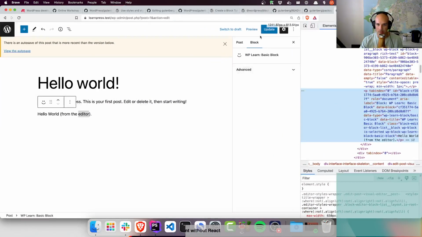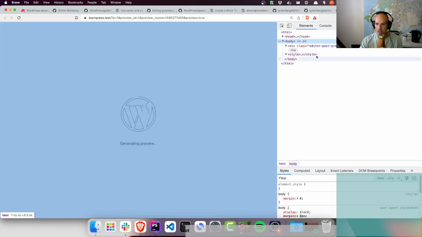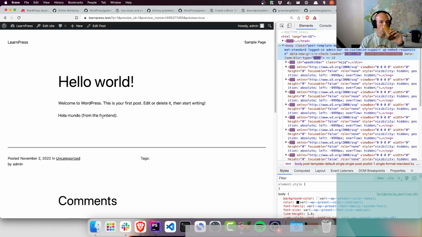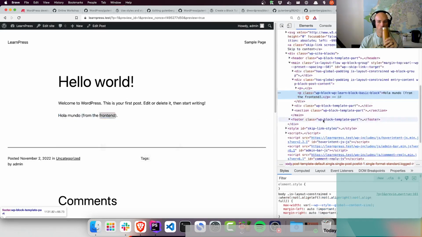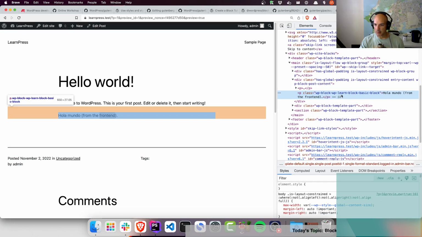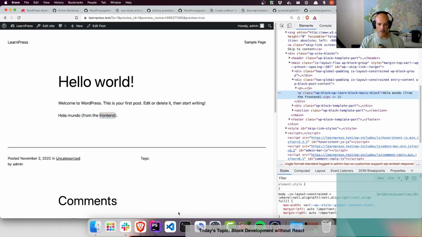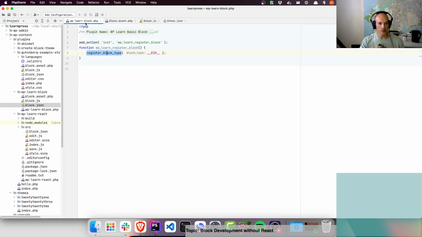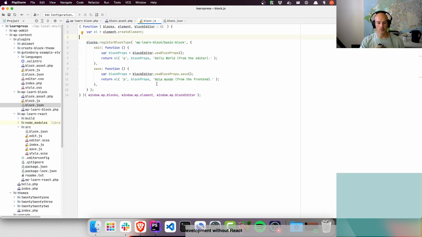So let's just preview this and make sure it's doing the same on the front end. WP block, WP learn, block, basic block. Yay! So that's doing what I need to do. So I don't need to pass in the props, which is what I thought.